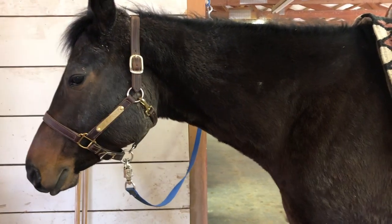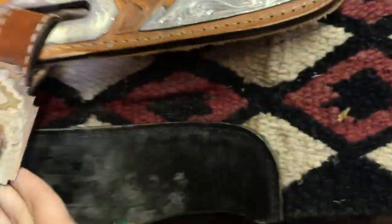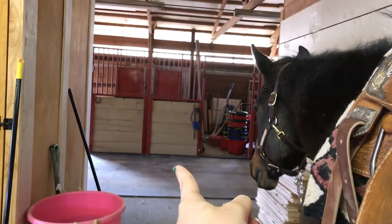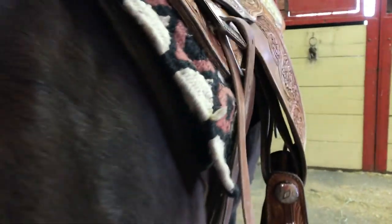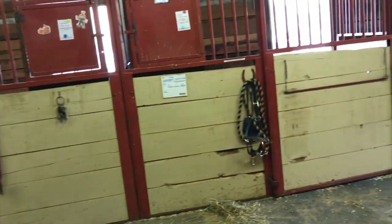Okay, so I'm gonna give Vivian like a five or six. First, Baker had to help her with the cinch and the latigo — thank you Baker. She had the under pad on backwards: the hole is supposed to support her withers up here. This pad is backwards too — the professional choice pad is supposed to be facing the other direction. The saddle should also be a little further up on her withers so we don't hurt her shoulders. And she really struggled with the cinch because she unhooked it and thought the latigo was supposed to go that way — but she figured it out, so good job, I'm proud.